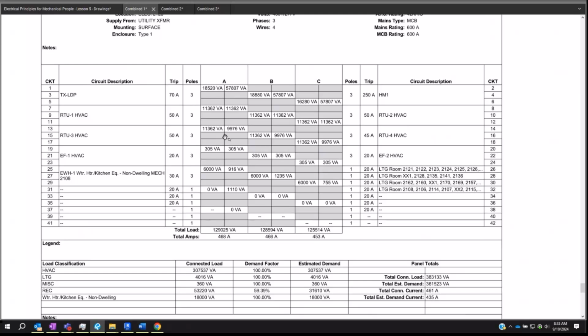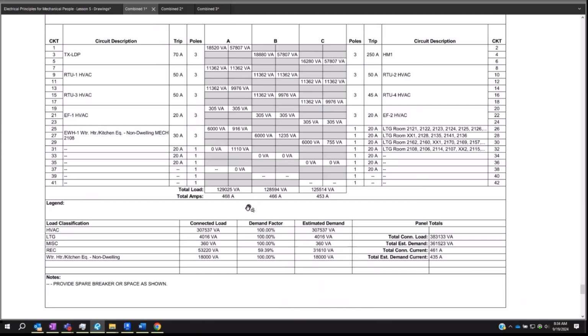I'm going to melt my copper bus bar in there. So while, yes, this is a good number to look at, always do a gut check over if these three numbers are over their individual bus ratings, because this bus is rated at 600, 600, and 600. And yes, that has happened both from a panel schedule perspective, design perspective, and in the real world. And when it happens in the real world, that's a bad day.